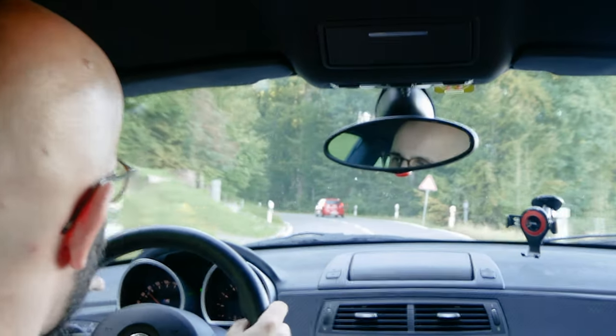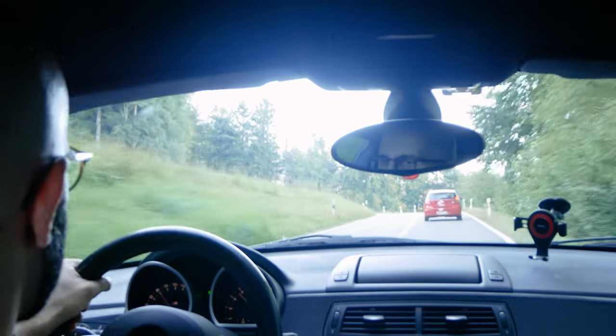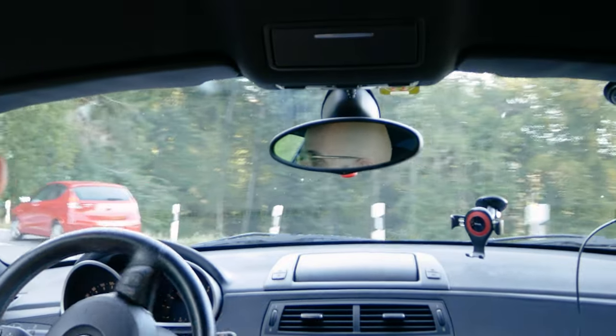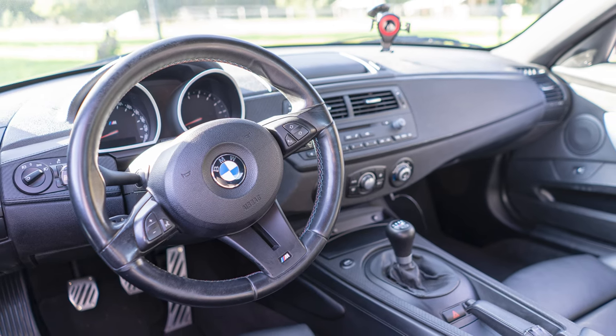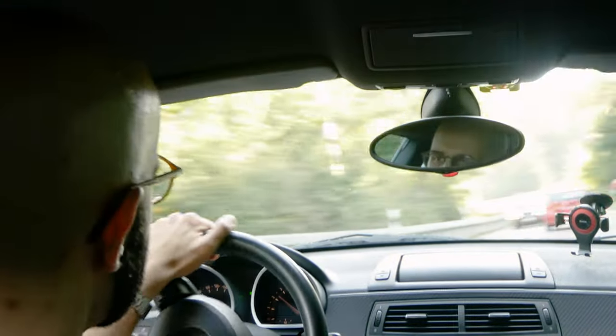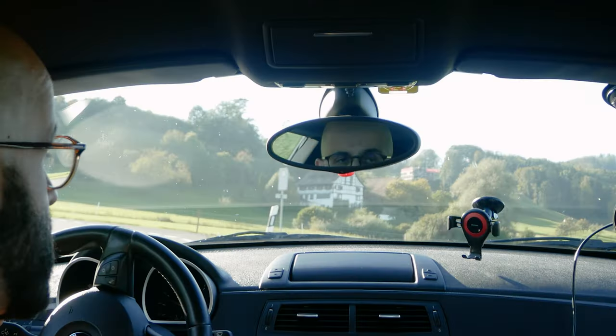That said, this car is quite nice to drive — easy to handle, predictable in its behavior, and it's a small sports car. I like it. I haven't said much about the steering: I usually don't notice particularly good or bad steering because I mainly drive a Lexus LS 600h, which has no feel at all. Even compared to that, this car's steering is very nice — it lets you know what the wheels are doing, it's light but not too light, and you get a big, girthy steering wheel.